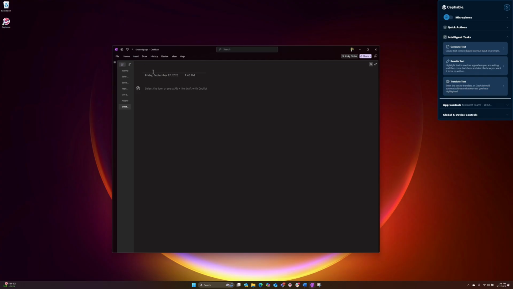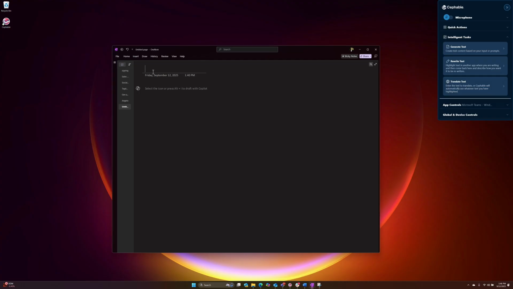The nice thing about this too is that I can provide Cephable with any sensitive information that I want to use for this because it's not using the cloud in order to process this. All of the AI generation and the processing is happening 100% on my device, which means I can do it directly into any of these other apps too, not just chatting with the interface. I can do it directly in OneNote. I could iterate on it in my CRM or directly in the social media platforms that I'm posting into or into the emails and so much more.